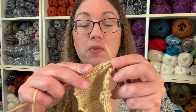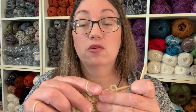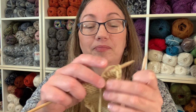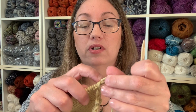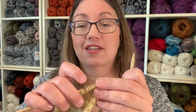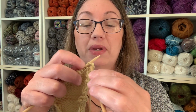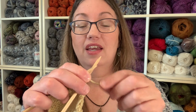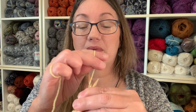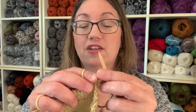So I get to the end of my row, knit the last stitch, and I don't turn my work. So to do a backwards purl, we want the yarn at the front, just like we normally do when we purl. Our needle tip, though, comes in the back of the stitch from behind through the stitch, and the needle tip is pointing right towards you. And then you're going to wrap it. And then you're going to pull it through, under and up, and slide it off.